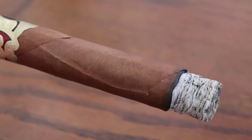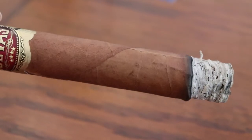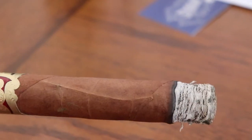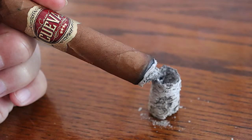We'll be coming back to this, so stay. The early burn of the cigar is demonstrating a solid white ash with a nice medium char line, very clean burn. I've been getting some sweet cocoa, rather smooth smoke, to say the least. And there's kind of a bittersweet caramel note that has entered right here about an inch of burn, which, by the way, is where the ash actually has fallen. So the ash did not stay long on this, just about an inch of burn. But as you can see, it has an absolutely beautiful signature burn cone. So let's move on and see how this develops.